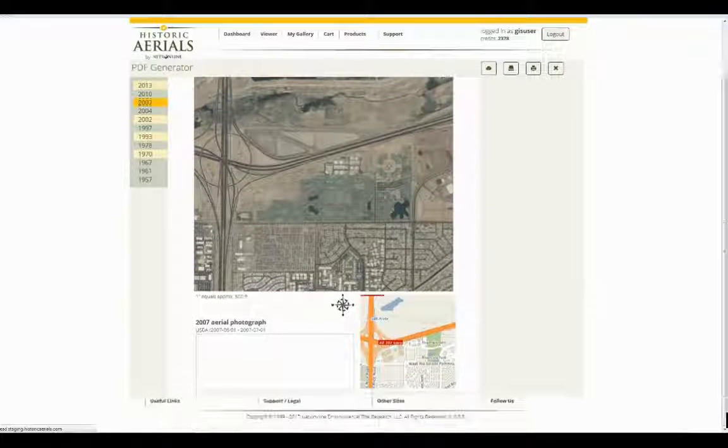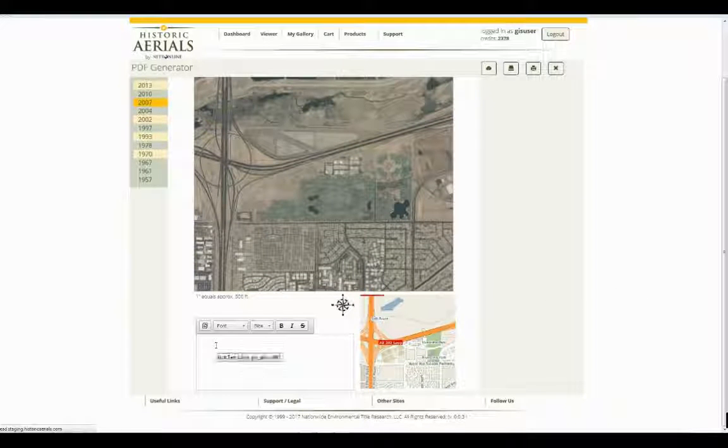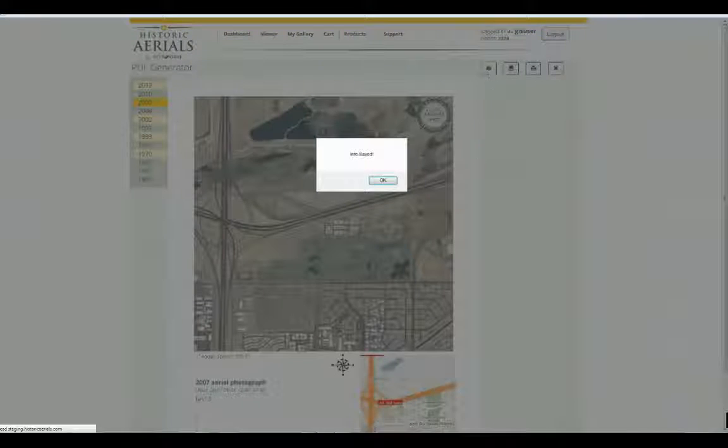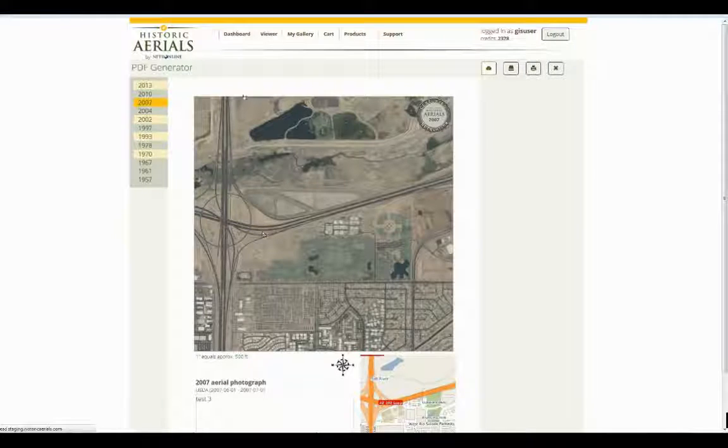However, when you look at the 2007 layer, it does not have that text, so you'll need to type it again, or if you have additional information and you want it, say one year shows something that another year does not, and you need to denote that at the bottom, you can do so. But you must click save each time you add something to these, and I'll show you how that works in the downloads option.